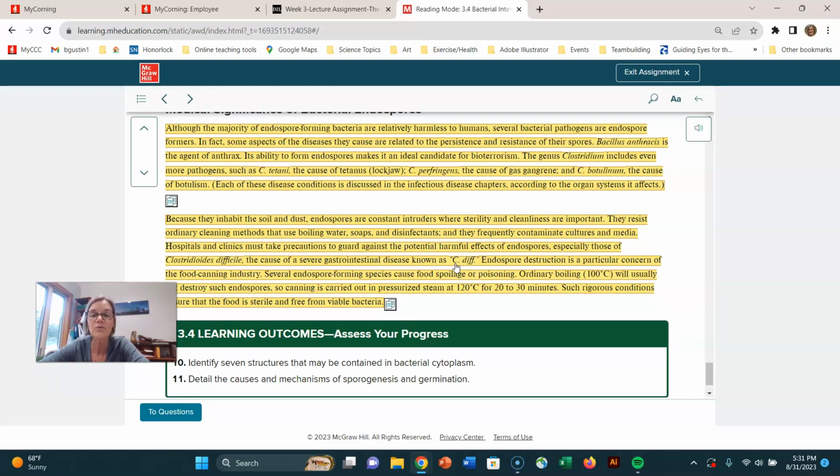Well, if the room isn't cleaned adequately, and there's little droplets of feces around, you could have C. diff endospores there, and they could remain there for years. And so other patients could be exposed to them. So cleaning hospital rooms is really essential, and doing it correctly is really critical when dealing with diseases like Clostridium difficile.